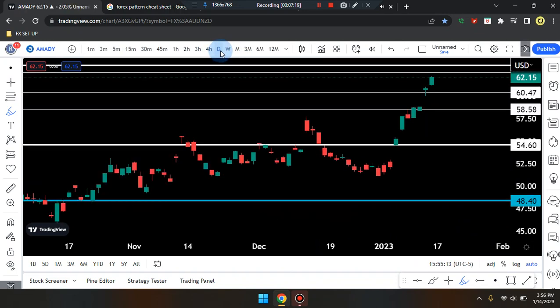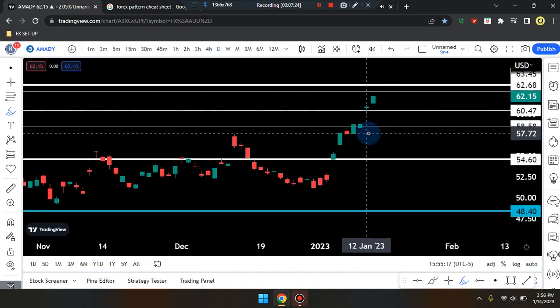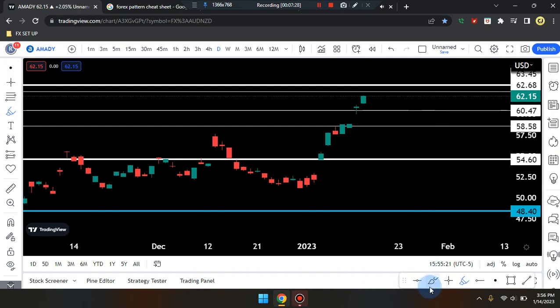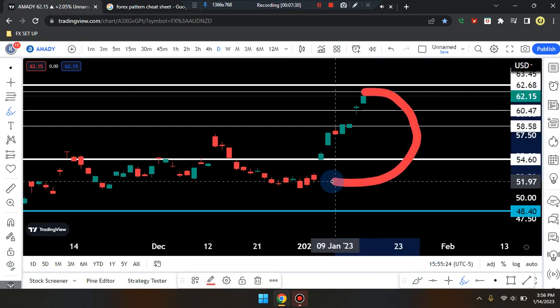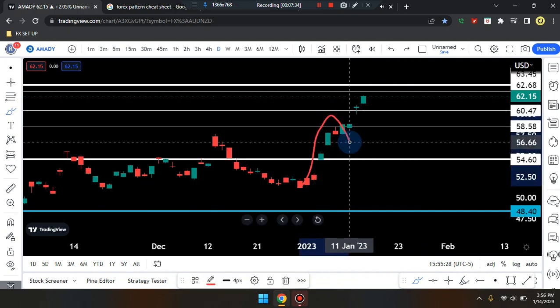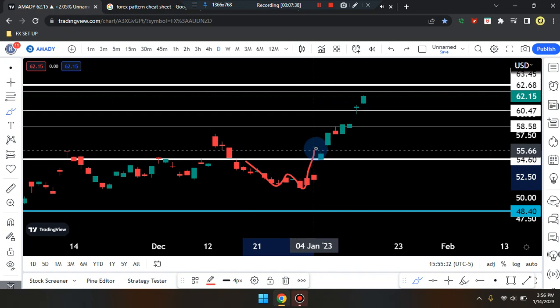Headed to the daily time frame. Price action on the daily time frame is reading as a bullish green candle. Let's take a look at what's going on. So price action, where's it coming from first? It's coming from the low of that double bottom. So we have that and it also has a break and retest. So we do have that overall first, second, third, fourth double bottom.